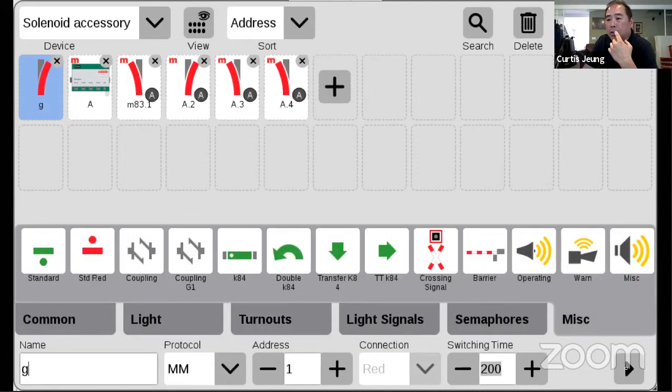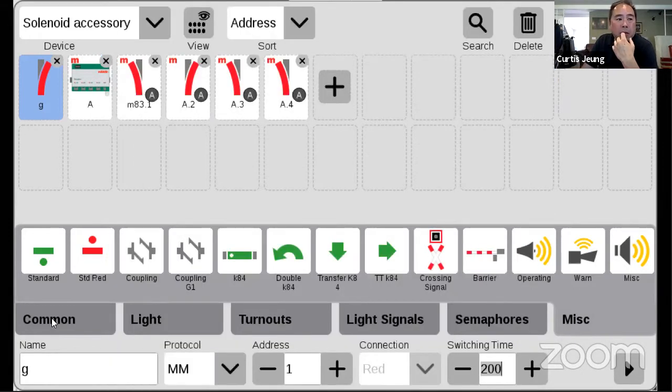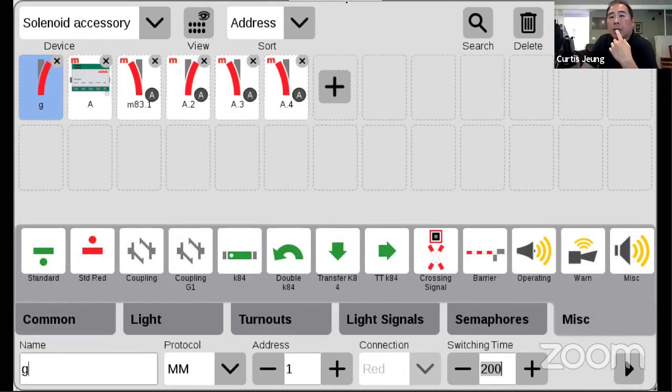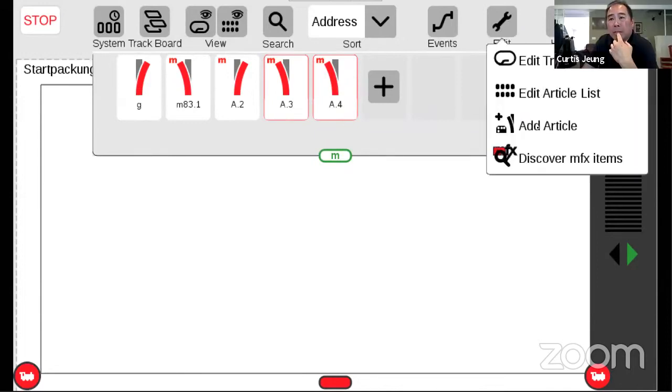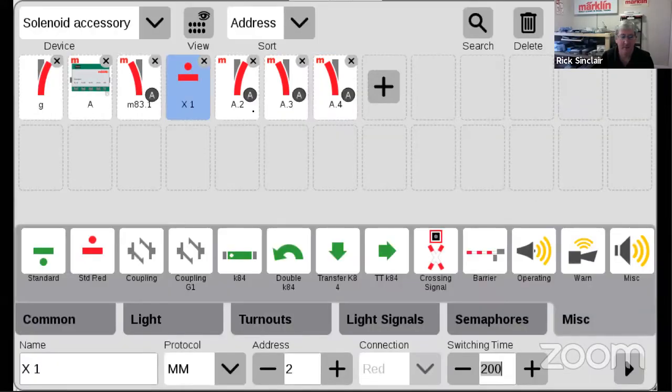You guys are using older devices that we've forgotten. That's a good question here. Old multi-decoder. Let's see. What happened to the configuration on that, buddy? You have to go back and add article, miscellaneous article. Yeah, okay, let's try that. That's a good thing you asked that, because now we're proving, yeah, maybe these guys don't know everything. Not there. Edit. Yeah, I gotcha. Add article, right? Yes. Miscellaneous devices. Let's try that one. And then it gives you the same thing.